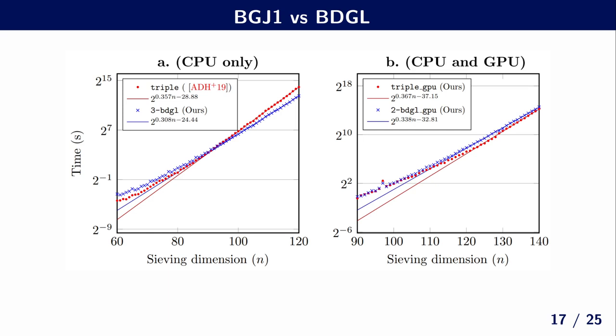However, large buckets go against the whole idea of the BGL bucketing scheme. So what does this mean for our implementations? Well, on a CPU-only implementation, we don't have to have these very large buckets. And if we then compare the BGJ1 sieve, which is indicated by the red line here, and we compare it to our BGL implementation on the CPU with k equal to 3, then the BGL implementation becomes much faster at higher dimensions. And the crossover is already at dimension 90. Actually, in the implementation that we later merge into the General Sieve Kernel, this crossover already lies at about 10 dimensions lower even.